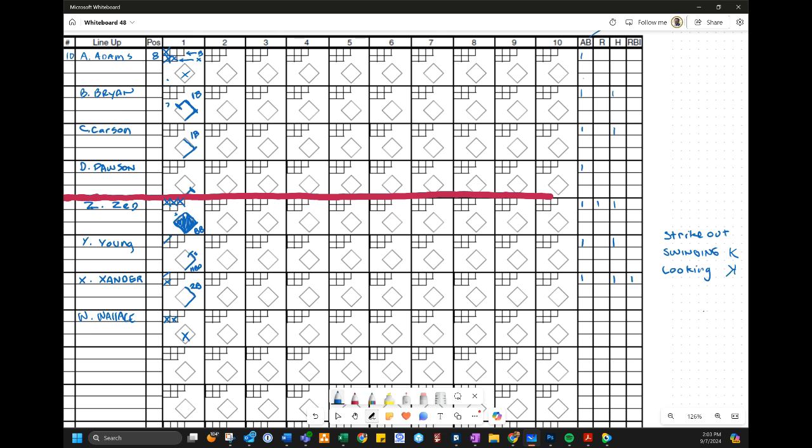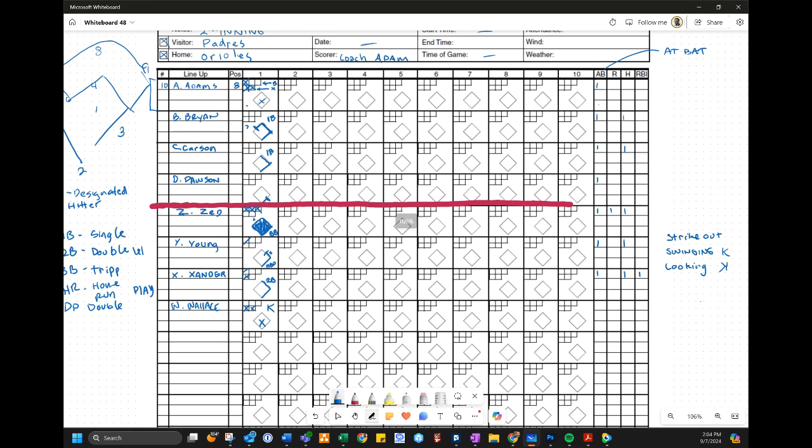And so William Wallace here, because he was swinging, he just swung at all 3. He gets a K for his description of how it was done. Now, and then we'll throw in one more.